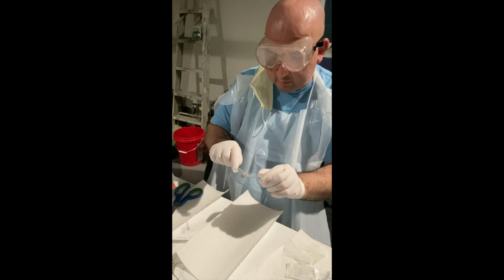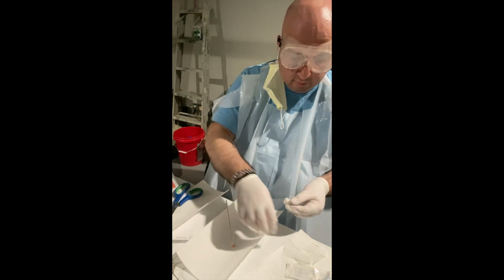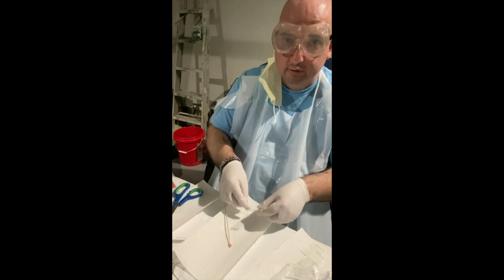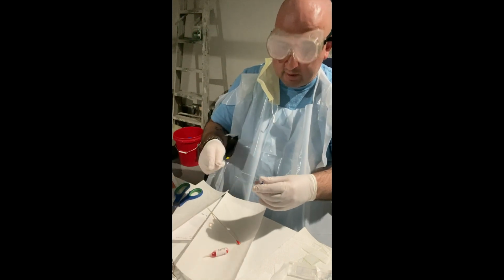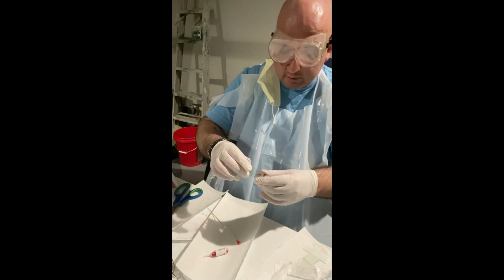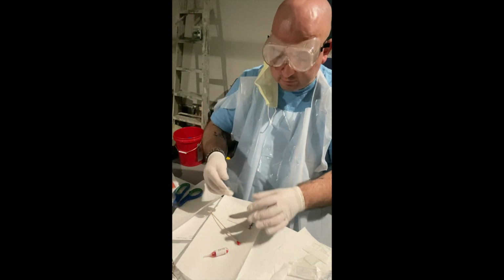That's not what I wanted. Okay, so now using this other slide, I'm going to do my best to do it at a 30-degree angle and then just draw the stain across the slide. Okay, so now this has to dry completely.